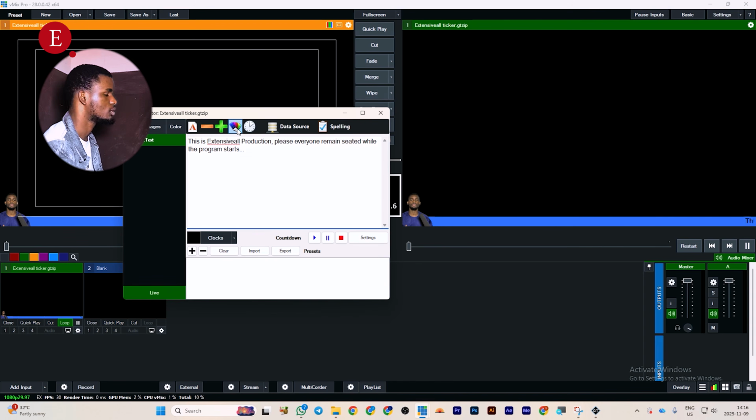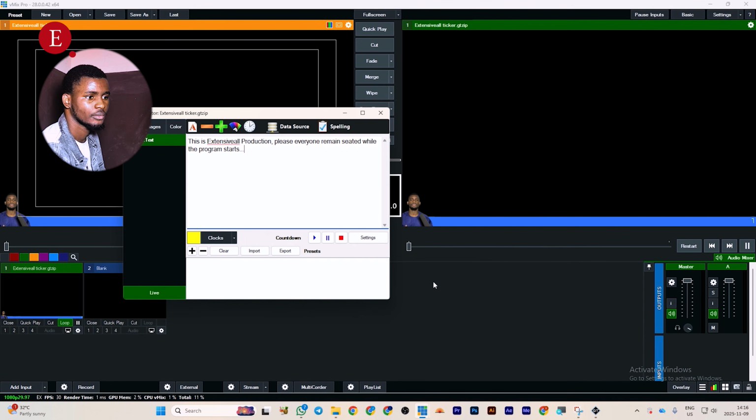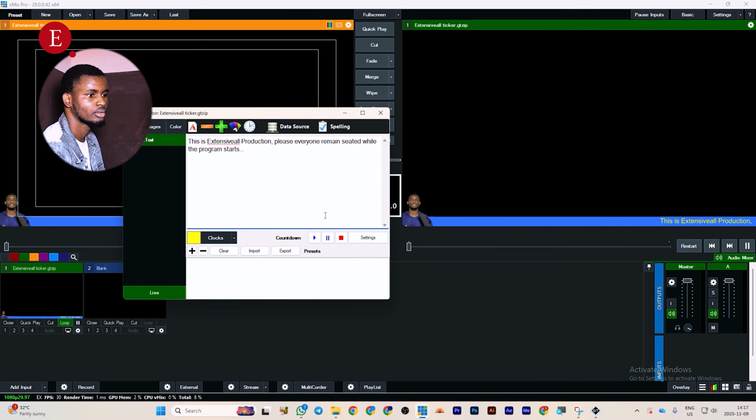We can change the color over here. So let's say we make everyone black. It's a nice yellow on white. Yeah, I can use this, and then I can make it faster. Let's go to the Title Ticker settings over here, and then the speed can be like 5. Okay, yeah, I think this is better. Yes, I can use please, with a capital P.